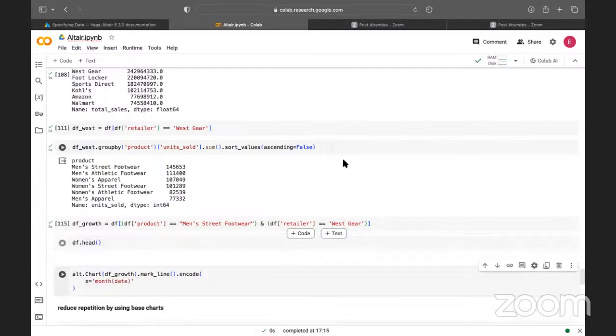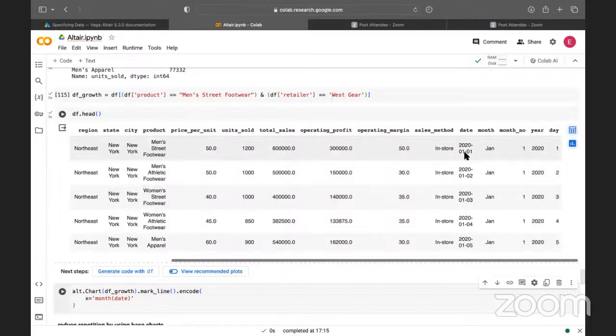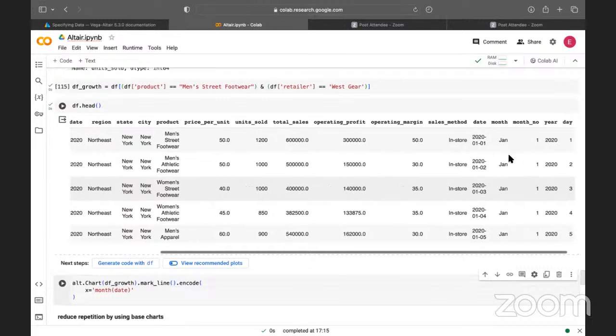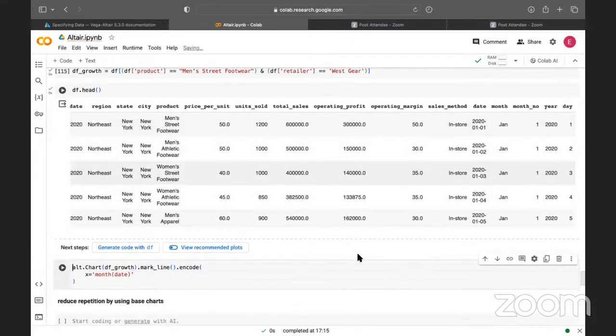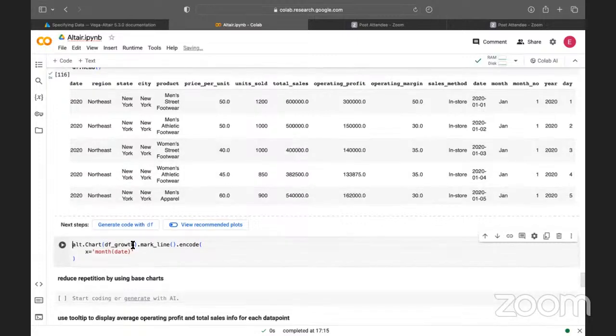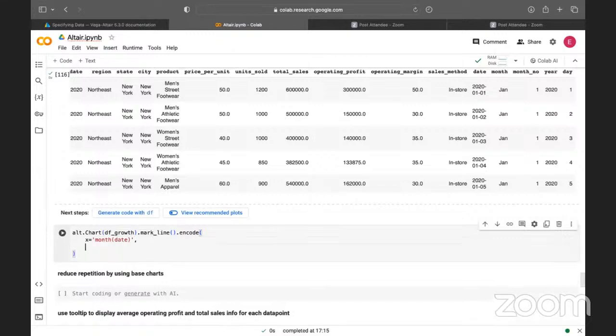If you look at your data set here, you're going to see that we have a date column with our years. So we can go ahead and I could use this, but I just want to show you how you can use the aggregation that Altair provides. So you can go ahead and specify this. And then for our y-axis, we're looking at the total sales, right? So we can go ahead and do the sum of total sales.